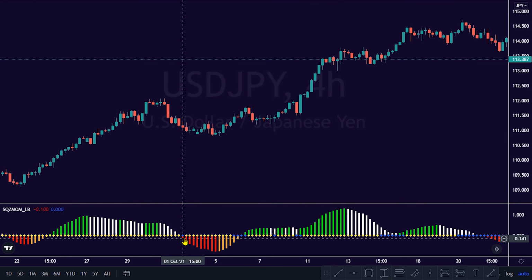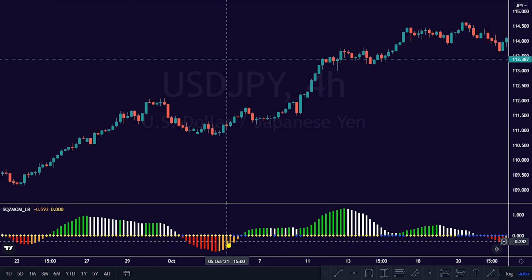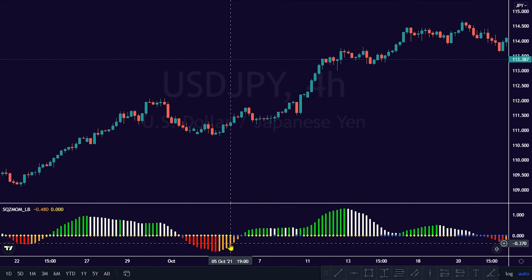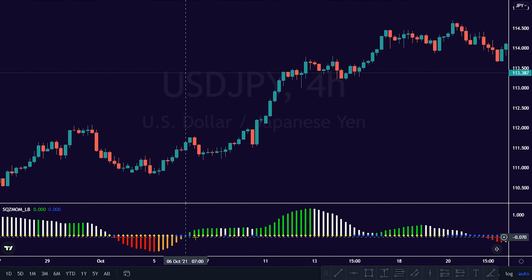Once this occurs, the next step is to wait for the formation of the orange bars, which represent bearish momentum weakness. The third step is to watch out to see the orange bars squeeze above the blue dots here. The formation of a green bar above the blue squeeze would serve as a signal of confirmation for the buy setup.